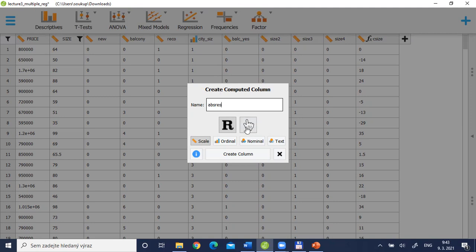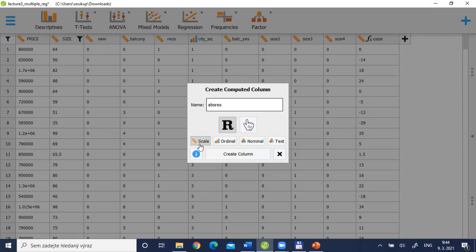Instead of just clicking in the platform, we would apply computation in R. It would be easier. It would be necessary to implement R code, but it is only a simple equation, so I guess you would understand the meaning of this expression. So I would click into R.